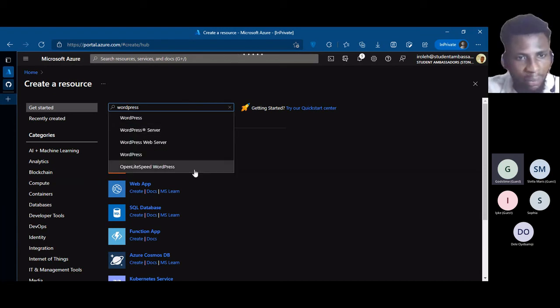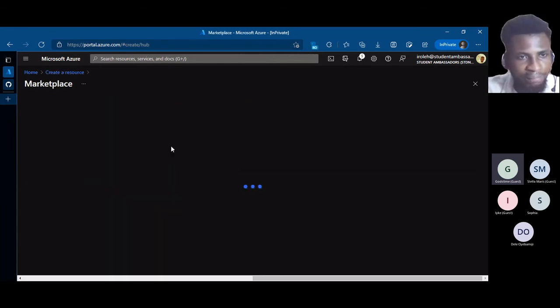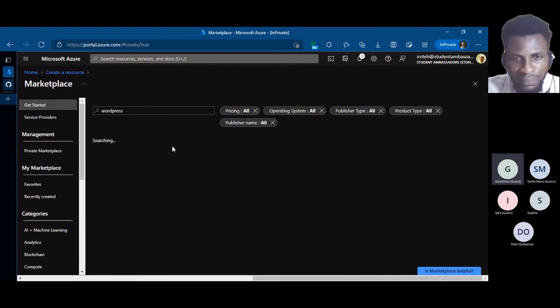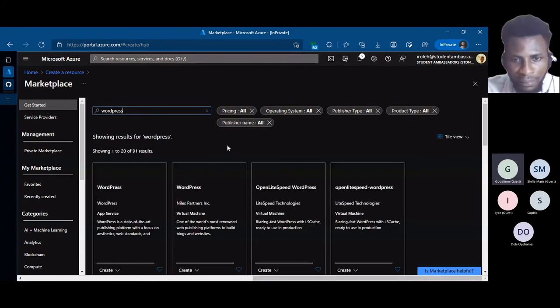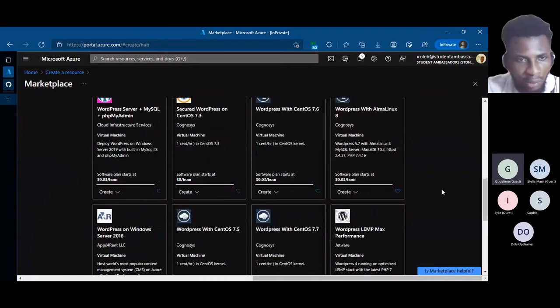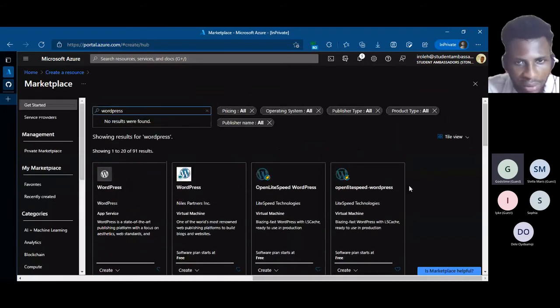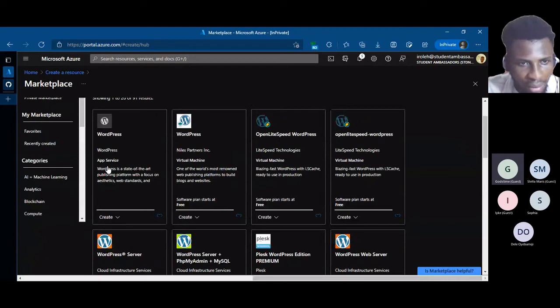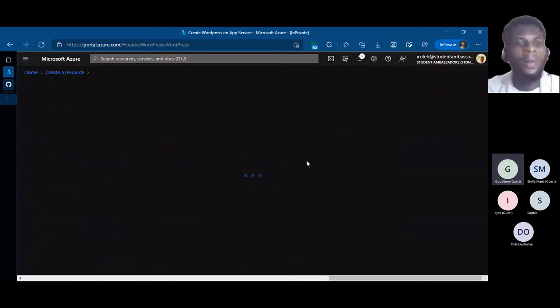Okay, so if I type WordPress, let's see what we have. So we have different types of WordPress. Okay, but we just want to stick with the first option here, which is WordPress. Okay, let's see.